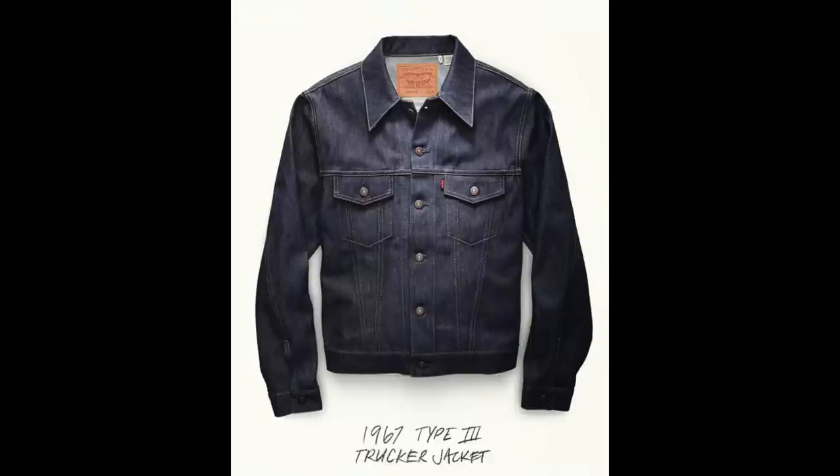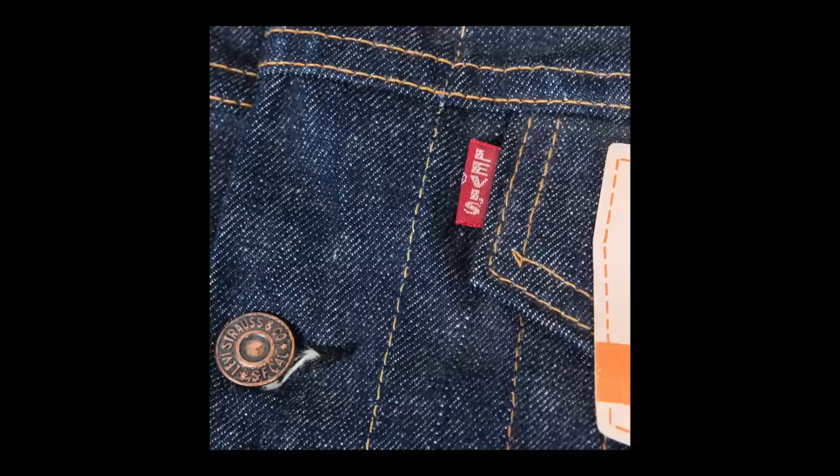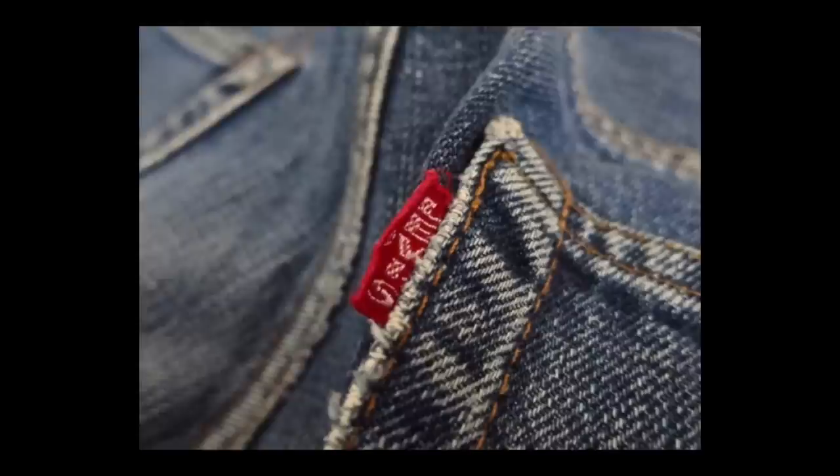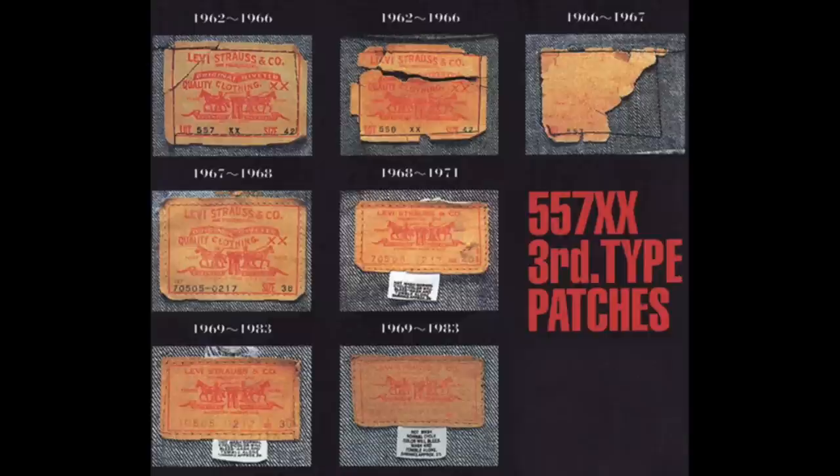Since the Type 3 has been running for so long, there have been a lot of changes over the years. The first Type 3s appeared in 1962 — they had two pointed flaps on the pockets, V-seams running down the front, they were quite cropped, they had waist adjusters on the back, no hand warmer pockets, and they had a big E red tab. The first significant change came in 1971, when Levi's across the whole range changed the lettering on the red tab from all-capitalized to only the L being capitalized — they wanted the Levi's name to be a name and not a brand. Also in 1971, care labels started being introduced to all garments in the US, so Levi's jackets had to have these care labels, sewn onto the bottom of the patch.